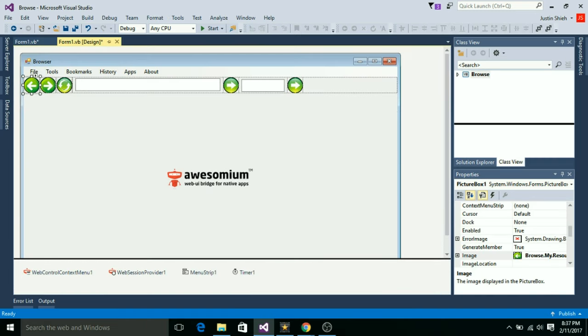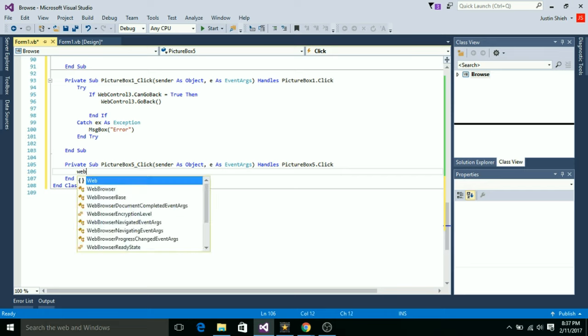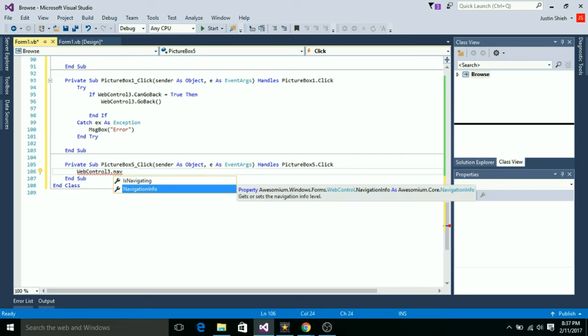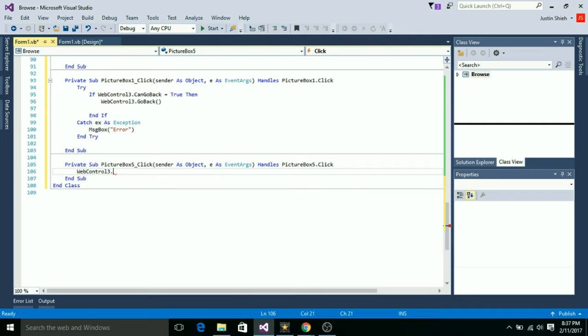Now we can also hold this X button and when it's supposed to appear. Well, let's not do that for this one. So now for this go button, we just do web control 1 3 navigate, well, not navigate, dot source is equal to address bar, it's box 1.